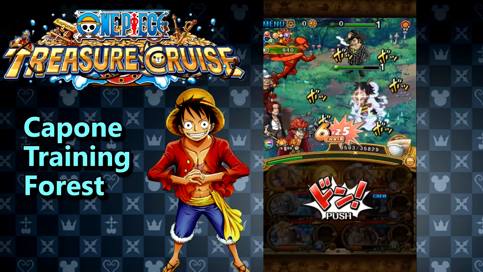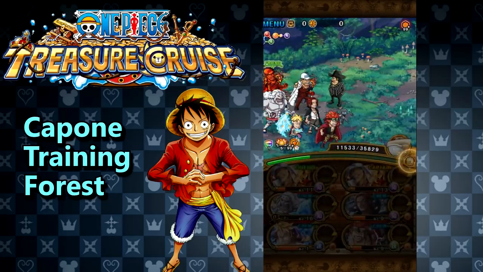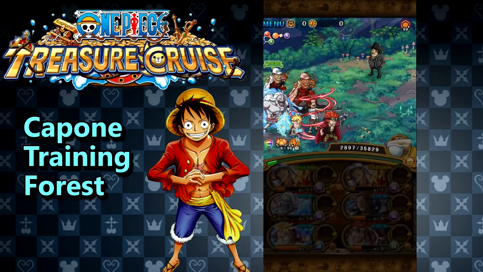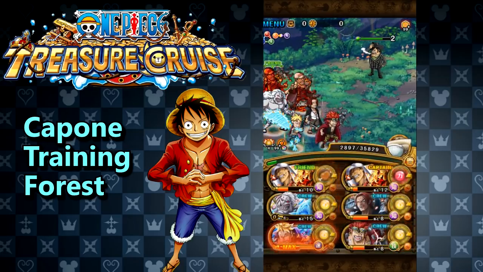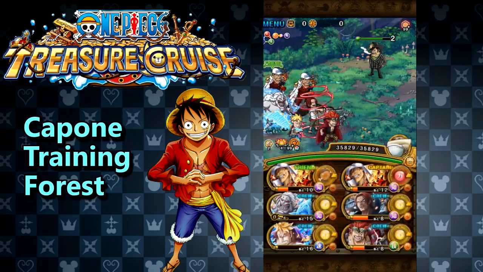So here you pretty much have to take out Caesar. If we didn't take out Caesar, we were dead here, because we barely have enough to tank a Capone hit. And now you have 2 turns to take him out, but we have Marco, so I believe that means that we could actually take another hit if we needed to.